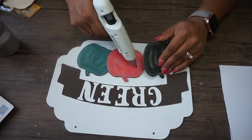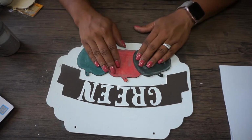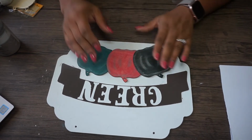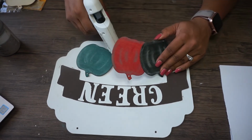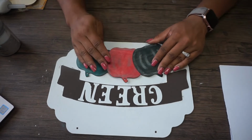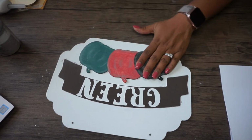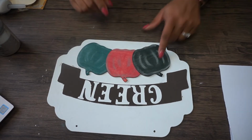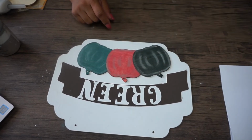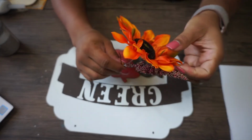And I really like putting these pumpkins on with hot glue because you can just take them off, and that's what I plan on doing, taking them off seasonally, because I really like this personalized sign. I'll probably add more to it during like Christmas time or even Halloween, but right now the pumpkins are gonna stay for this season, and then I can just change them out with like Christmas trees or even like a bunny rabbit for like Easter or something. So yeah, that's what I really like about this sign. It's going to be interchangeable for the seasons.